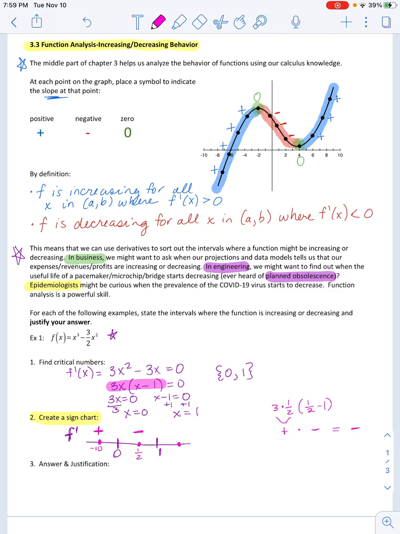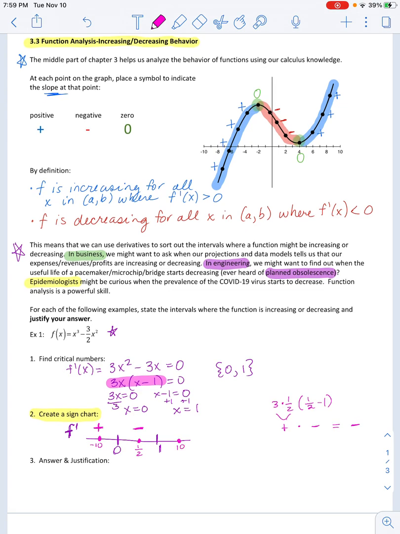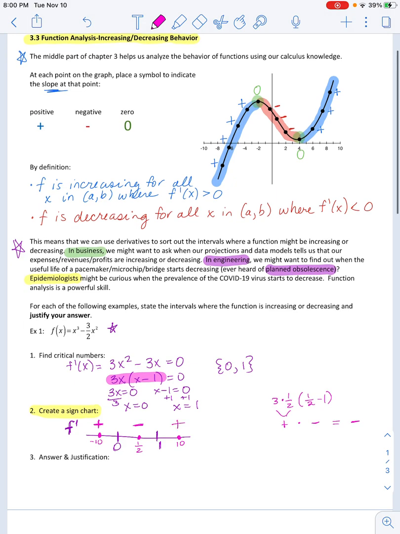Out here, my favorite test point is a positive 10. Okay, and then I'll do the same thing. I've got 3 times 10 in the pink highlighted derivative, right, which is positive, and then 10 minus 1 is also positive. And when I multiply a positive times a positive, I get positive. So this tells us that this function increases, decreases, and increases. It's very much similar to the picture that we dealt with in the beginning.